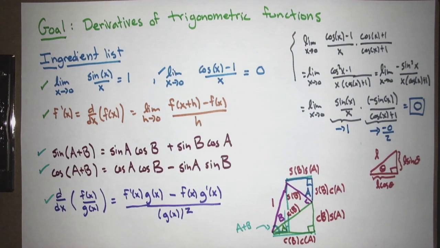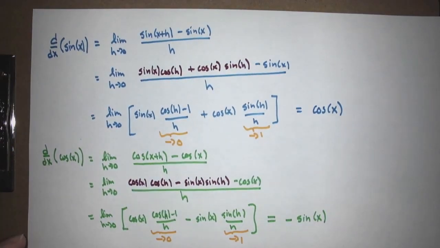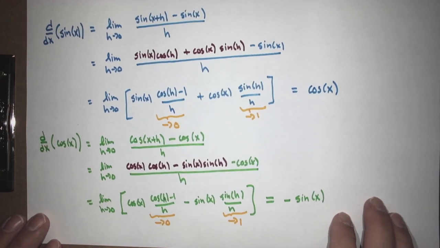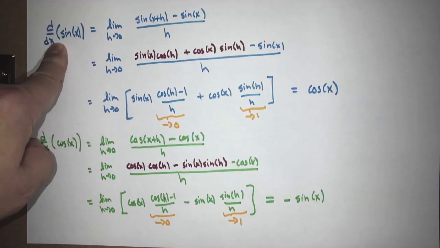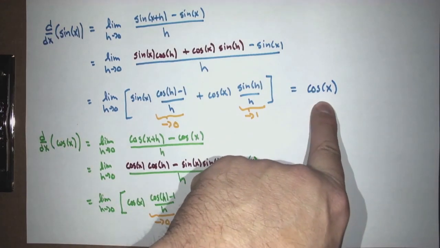Okay, all right. That was fun. Okay, so are we ready? Let's do sine. We have all our pieces, our ingredient list. We understand how it all works. We've seen this all. So here we go. You don't have to remember the individual steps. The individual steps are the justification. What you do need to know is the punchline. So the punchline is, if you're taking the derivative of sine, it's cosine.